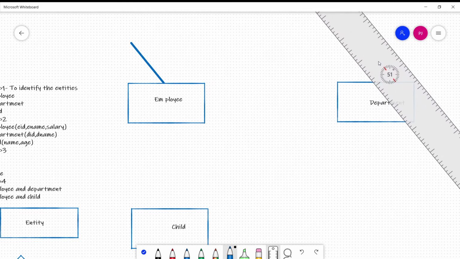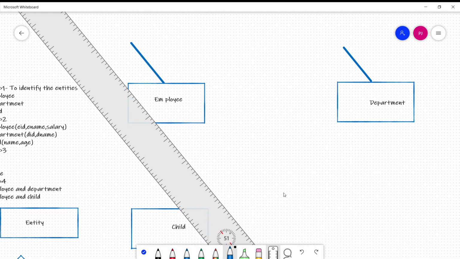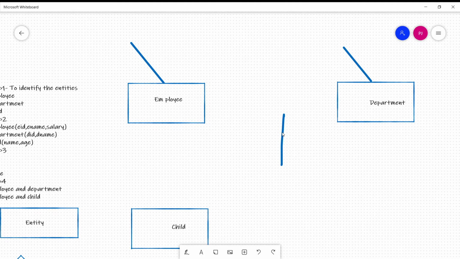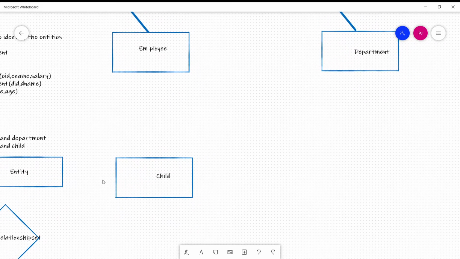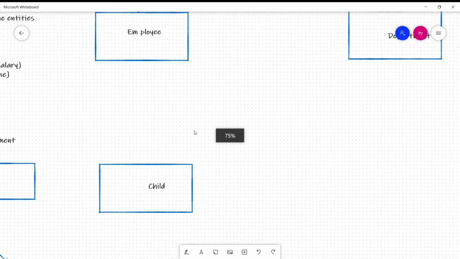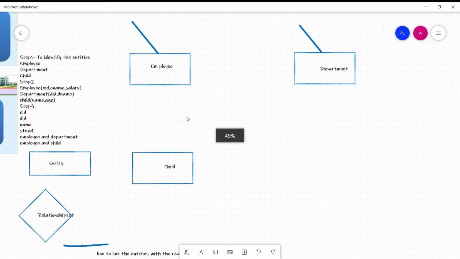The same will be here. Sorry, let me delete this. Yes, let me move on the board. Okay, child, let me take a scale. So instead of taking a scale, what I will do is copy the line over here.